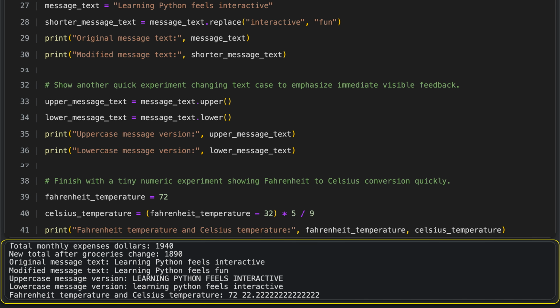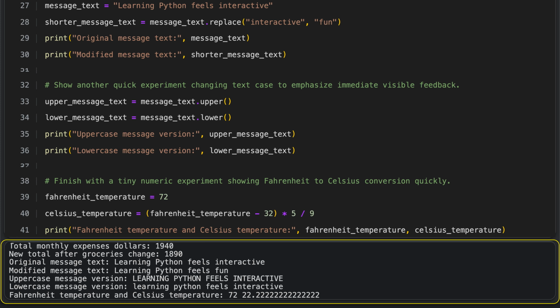This script shows how Python can be used like an interactive calculator for quick experiments. It begins with a simple household budget, adding common expenses to find total monthly costs, then changes the grocery amount to instantly update the total and reveal how small adjustments affect the budget.